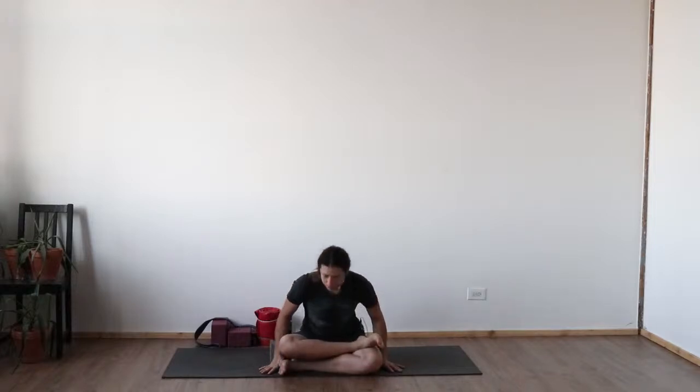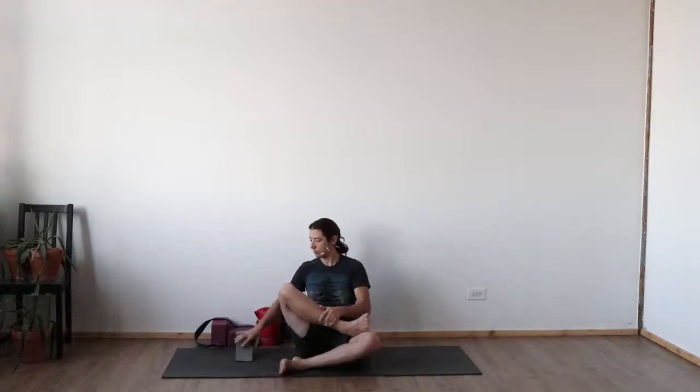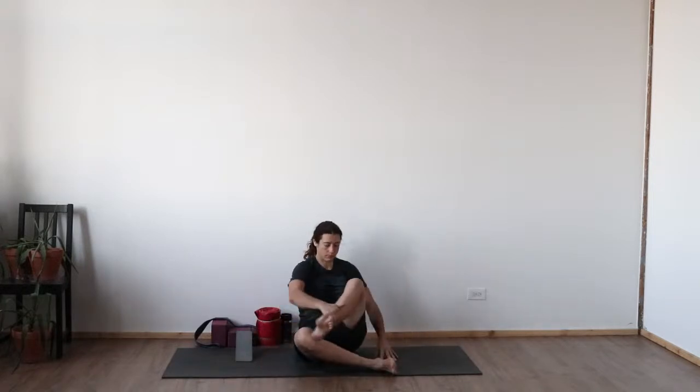We'll walk our way up. We'll switch sides. We'll go left arm up. Inhaling. And track with your breath inside your body, right? It's the point of all of this, that we keep inhabiting our body. Exhaling, glide the left shoulder down. Pull, draw that left arm forward.